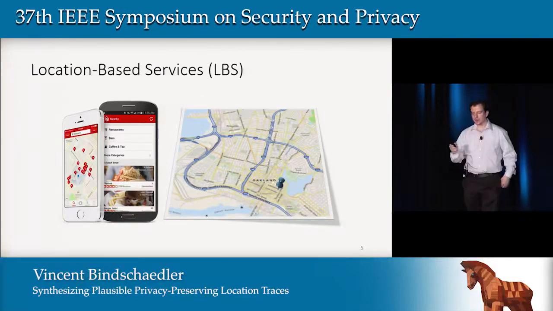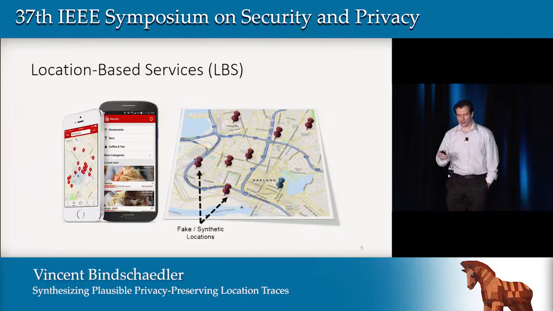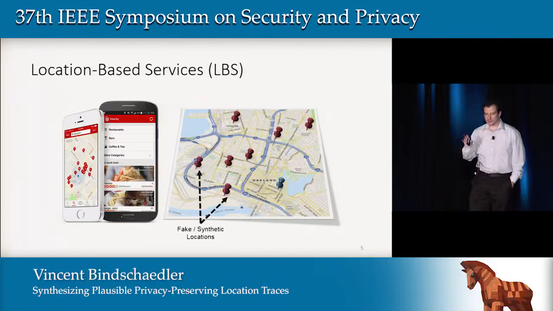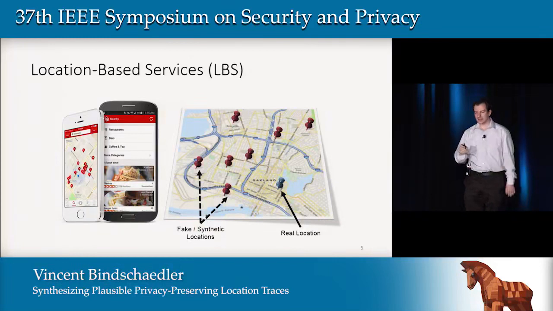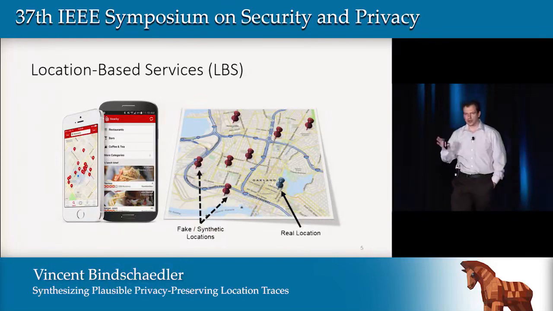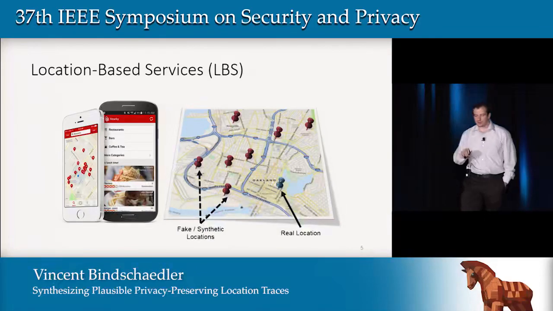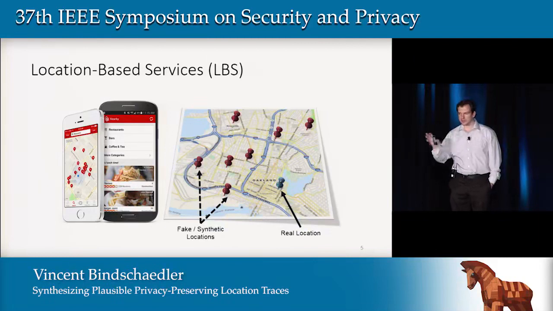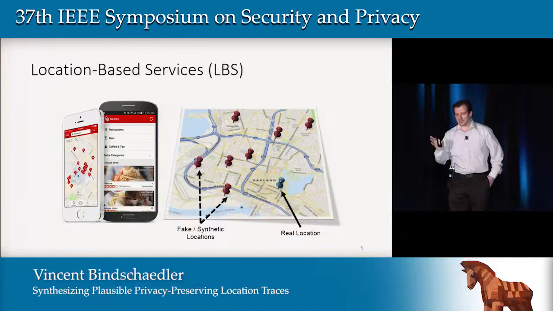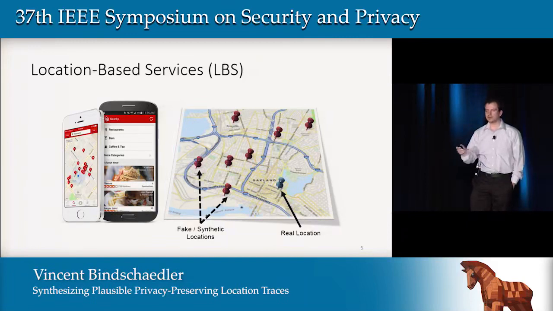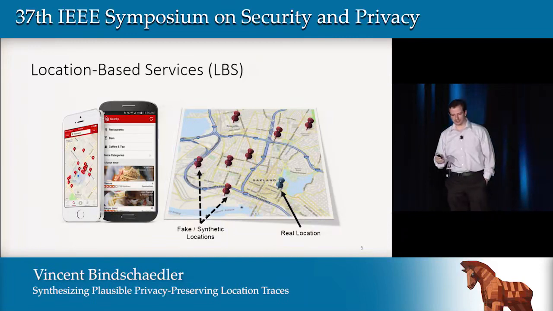Now, if I do have a synthetic location trajectory, on the other hand, I can do the following. I can share with the location-based service a mix of fake locations and my real location. In this way, once I get the result back, I can locally filter out the results that are not relevant to my real location. And therefore, even though I pay an additional bandwidth cost, I will not have degraded the service that I'm getting. I will get the same reply as if I had only shared my real location. The idea here is that if the fakes that I'm using are plausible, they can confuse the adversary, and therefore I get some location privacy.